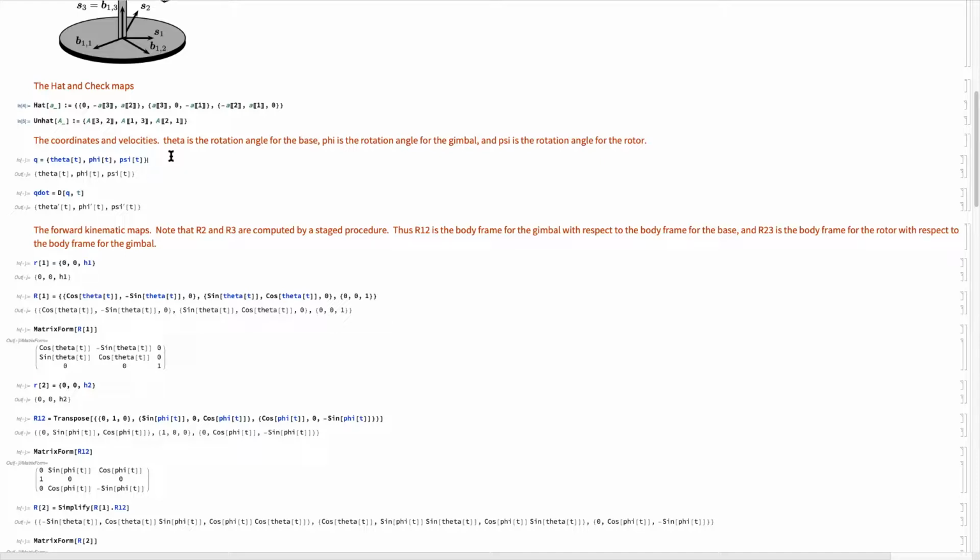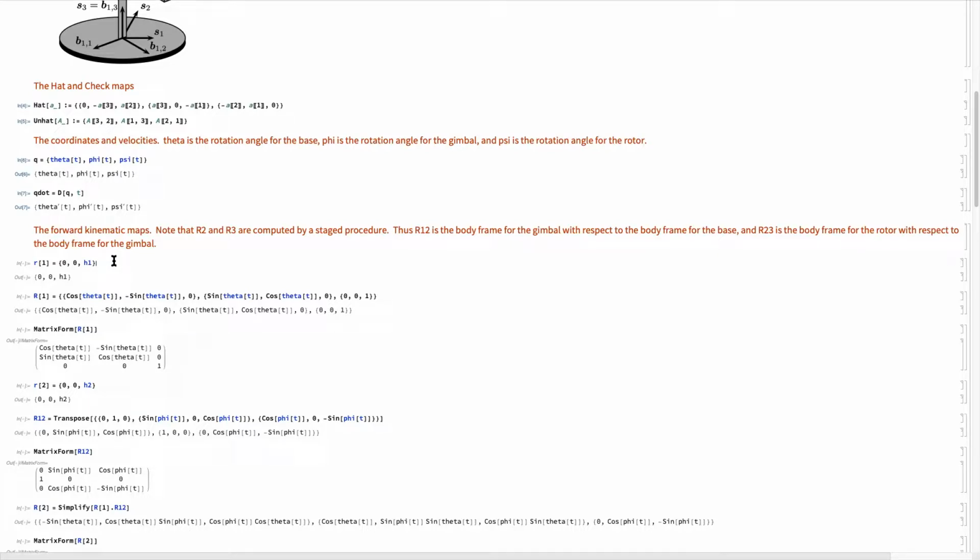The reason I want to do that is because you'll remember that to calculate kinetic energy and the Lagrange force, you need to have r dots and little omega 1 and big omega 1, and those involve time derivatives. So the way I've defined the coordinates, I've made them functions of t, and that's how you do that in Mathematica, in square brackets. So now I can differentiate those with respect to t, which I will do now. And you see that the notation looks like what you expect: theta prime of t. So that's the coordinates.